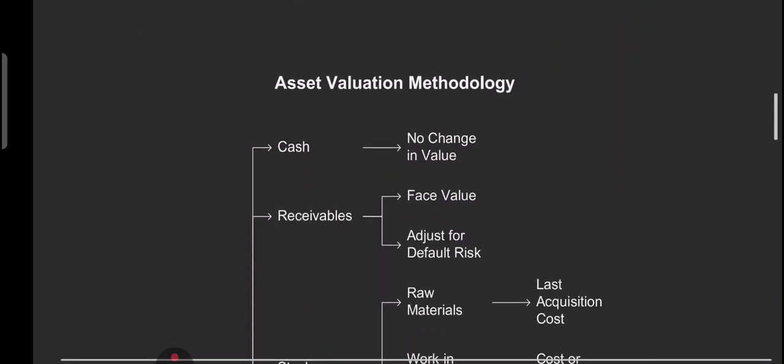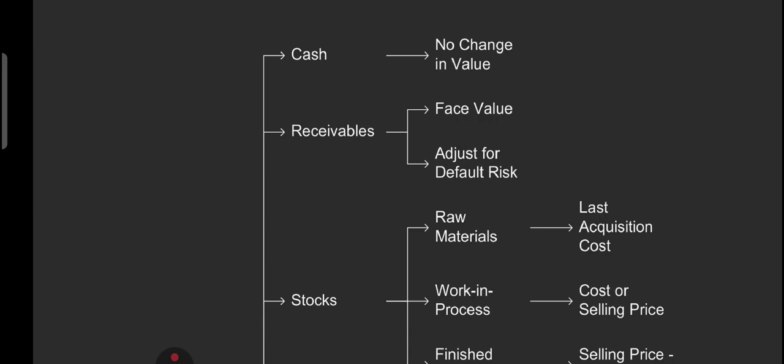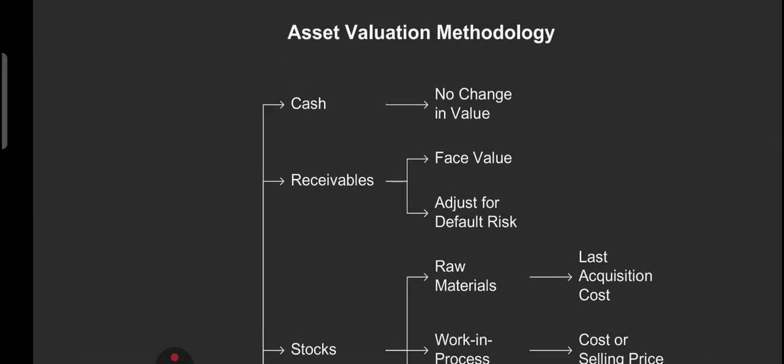Now friends, have a look at this particular flow chart. Very important. It talks about the asset valuation methodology. Asset valuation is a crucial step in understanding the true worth of a business. Let's walk through how different types of assets are evaluated. If you go through the book, you will see multiple lines and paragraphs. You have to identify yourself what is important and what is not, and what we do in our crash course is filter out the important content for you in the most efficient format, easy to understand, easy to remember.